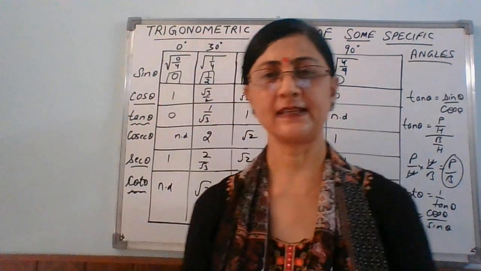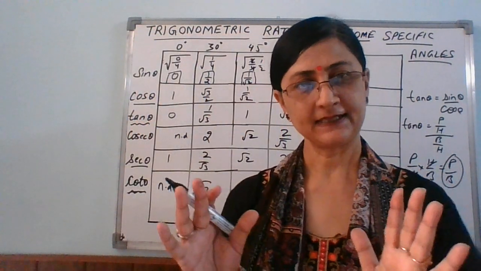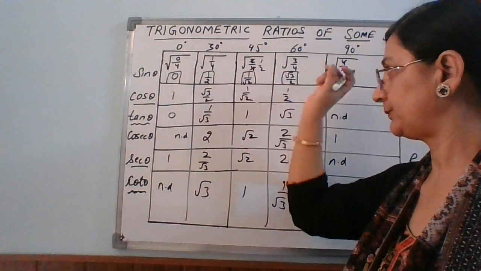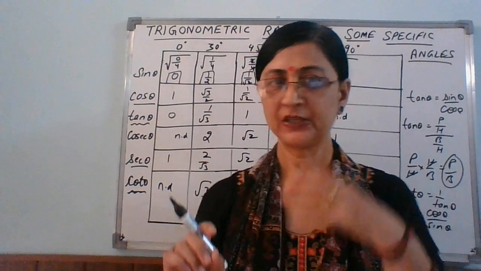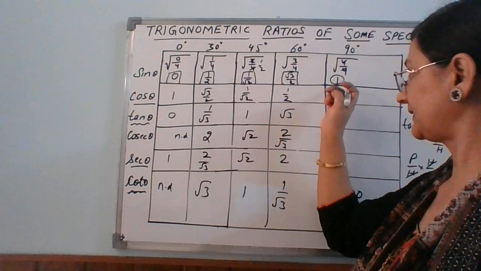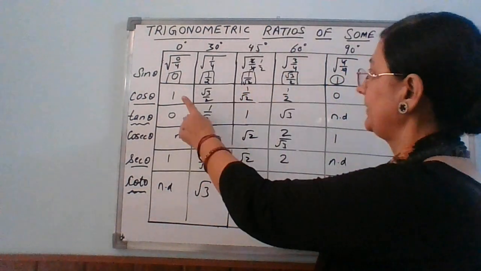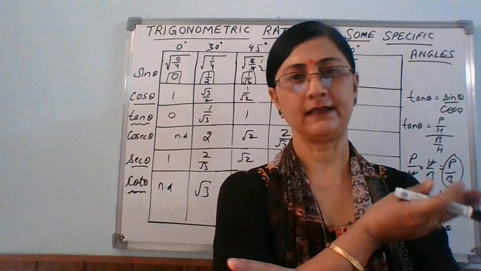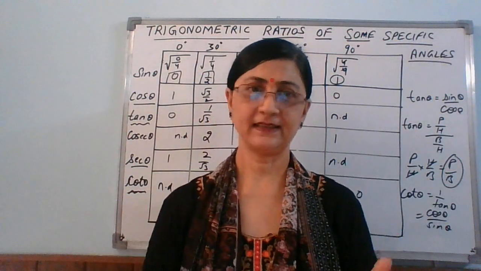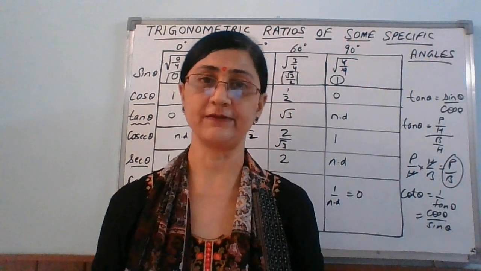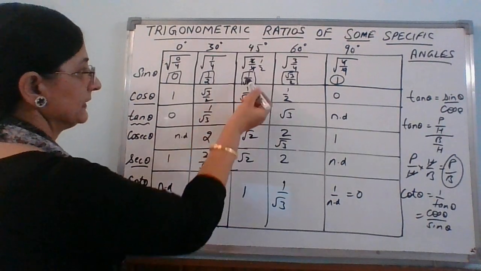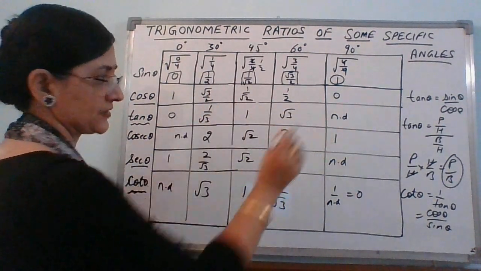सो जल्दी से एक बार रिविजन कर लेते हैं. साइन थीटा कैसे निकलता है? रूट के अंदर आप लिख लो 0/4, 1/4, 2/4, 3/4, जो आंसर्स आते हैं वो लिख लो. कॉस के आंसर्स कैसे आते हैं? जो साइन के आंसर्स आए उसको उल्टे ऑर्डर में लिखो. 1 लिख लो पहले, फिर ये लिखो, फिर ये लिखो, फिर ये लिखो, फिर ये. tan कैसे आता है? साइन और कॉस के आंसर को जस्ट डिवाइड दे. ऊपर आप डिवाइड कर सकते हो 2 मिनट में. 0/1 क्या आएगा, इसको डिवाइड करो, आपके आंसर आ जाते हैं.